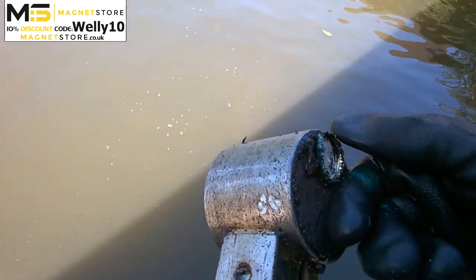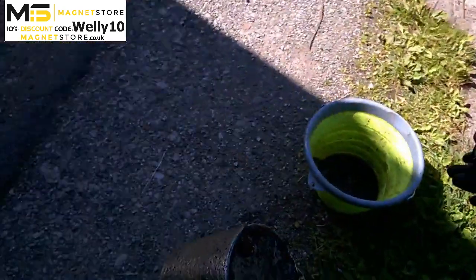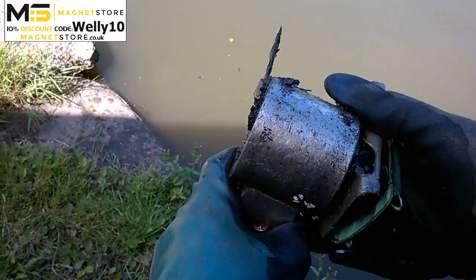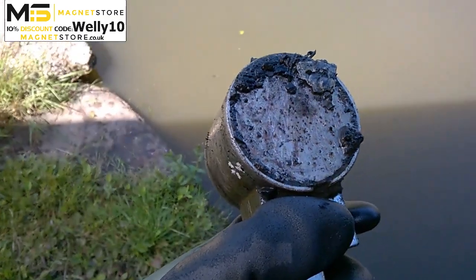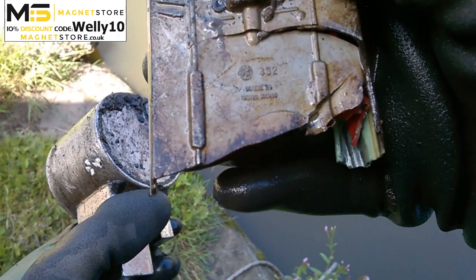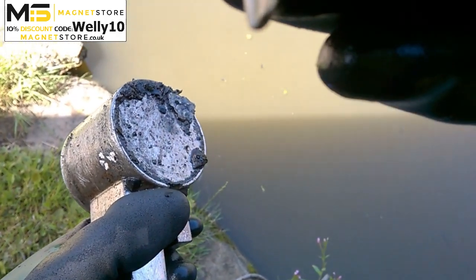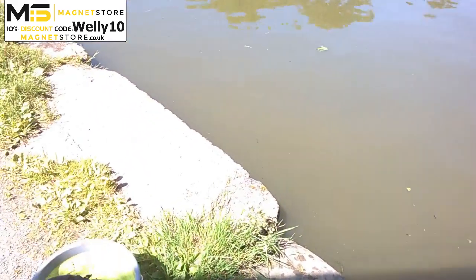I've got a bottle cap. Is that it? Bottle cap. Ooh, what have I got? It's an old car. Is it a car? An old toy car. Looks like a Batmobile.